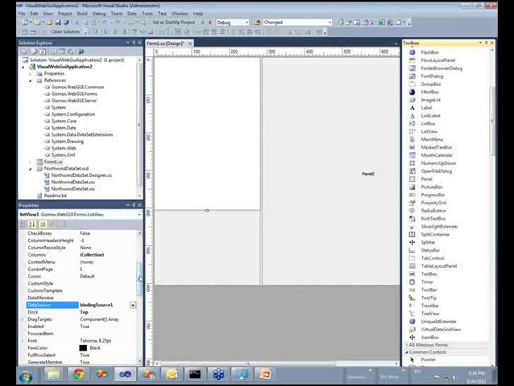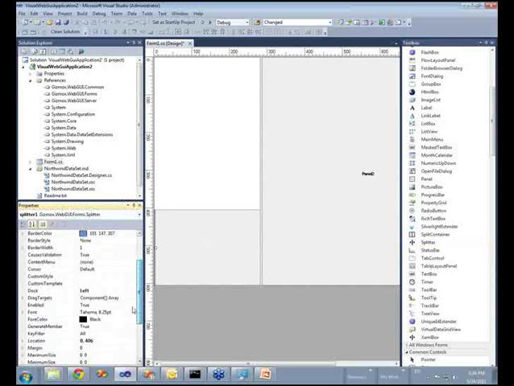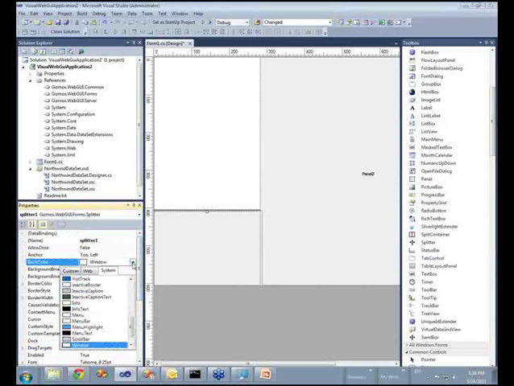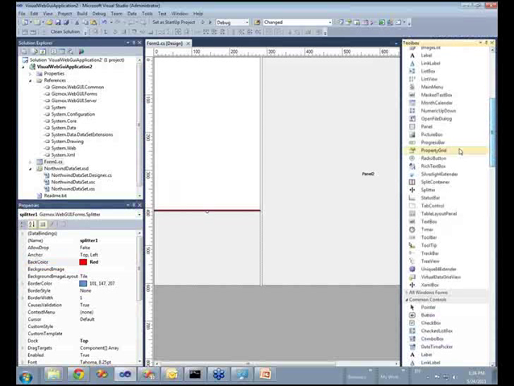And now I can just throw a couple more controls here. Say I'm going to drag a splitter so I can move my list view. Just going to dock my splitter to the top as well, and I'm going to set the back color. If you can see, this is the most simple web development I've had before I met Visual WebGui. So now I'm going to drag a property grid right here in the second panel.